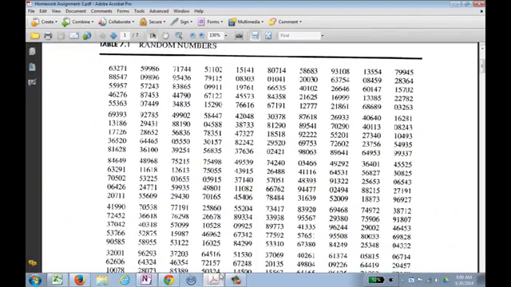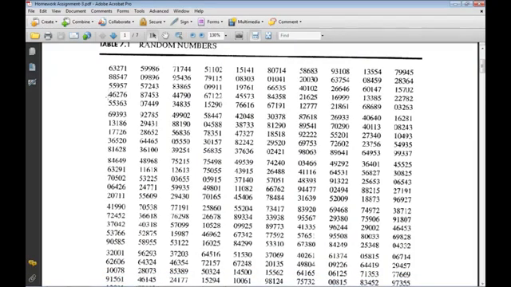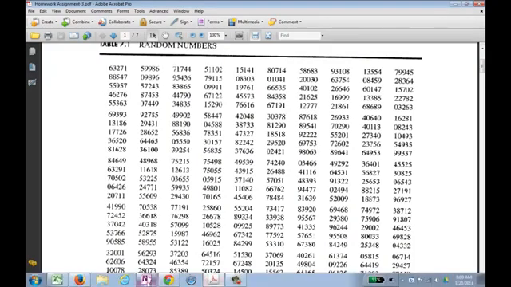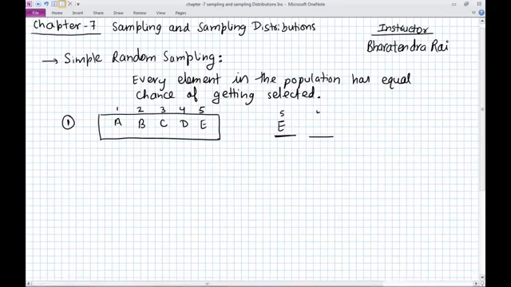Now for the second one, after 5 immediately you have 4. That also is a valid number. We can use 4, which refers to item D. So because we have not used our thinking, we have not brought our experience in selecting these samples, and we have totally relied on some random number table which has nothing to do with us. So we are making sure that the process is fair and it's also random. We are giving equal chance to every item.